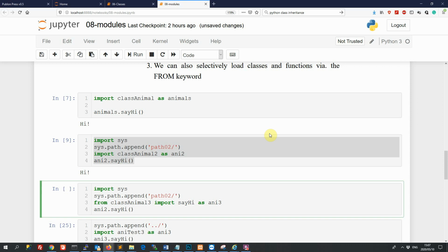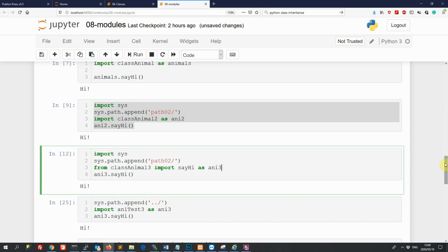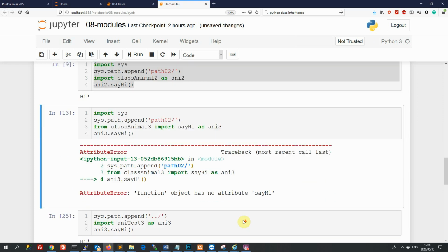So we say here from the module name, import specifically only say hi, and the results of that we save in the namespace any3. Okay, and if we run this, we get an error here again.